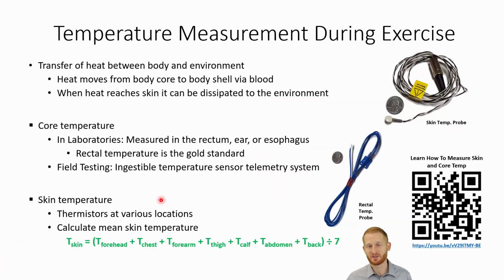When we exercise, again, we typically get hot and we start to sweat. And one of the things that's going to happen is our body is going to dilate the skin, sending more blood to the skin, and it's going to take heat with it. So heat comes from the core of our body out to the shell of our body, which is where our skin is, and that's going to dissipate a lot of heat to the environment. So it's important to measure both the skin temperature as well as the core temperature when trying to get an idea of what the body is seeing, because it does have sensory neurons both in the skin and in the core that are going to send the signal back to the hypothalamus.